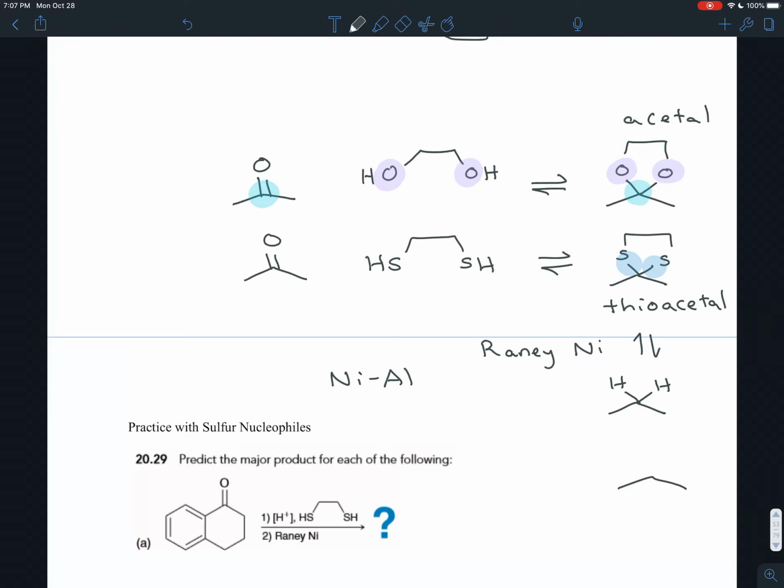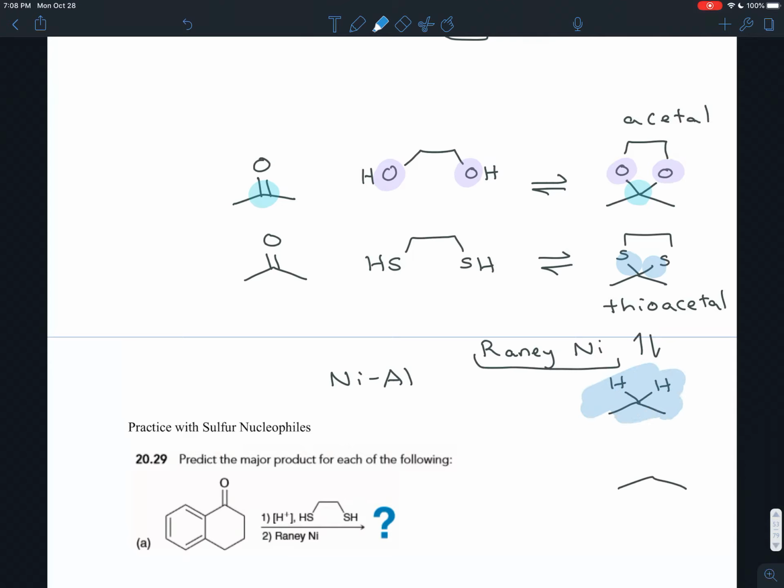And on the surface of that, it's very porous, so there are a lot of caverns and caves in this nickel aluminum alloy, and on that large surface area, with all those caverns and caves, there are hydrogen atoms adsorbed. So hydrogen atoms just ice skating on the surface of that metal. And when the hydrogens adsorbed onto this Raney nickel bump into this molecule, they end up kicking the sulfur off and replacing it. And so you don't need to know the mechanism for that for our class.